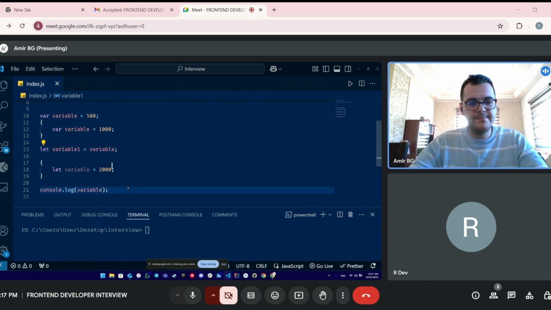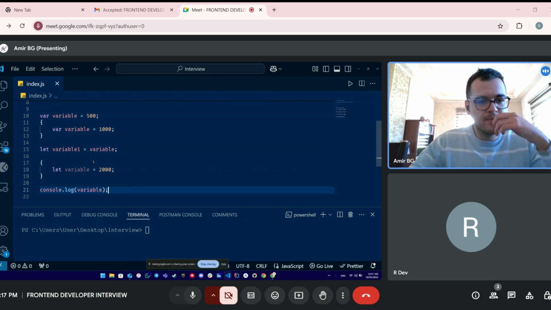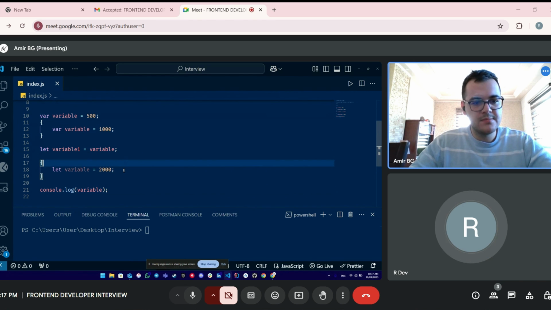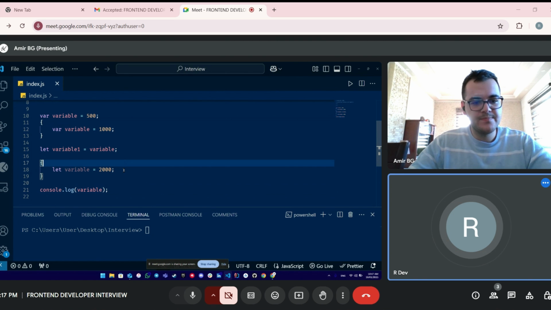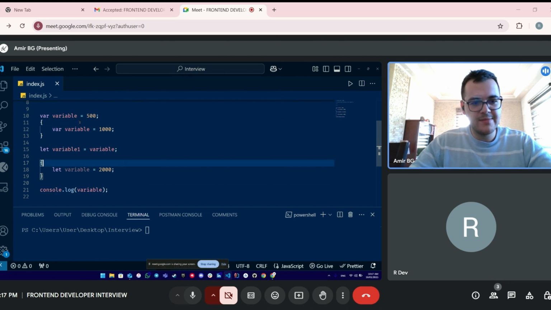Now you can tell me what will be the output and why. In this case, it's going to be 500. Why? Because I'm logging variable, I'm not logging variable one. I also set variable one equals variable. And when it comes to the declaration of variable inside the block scope, I don't think it will be detected in the global console log.